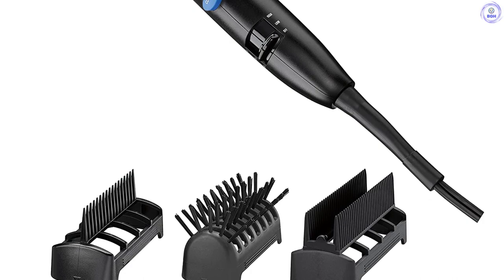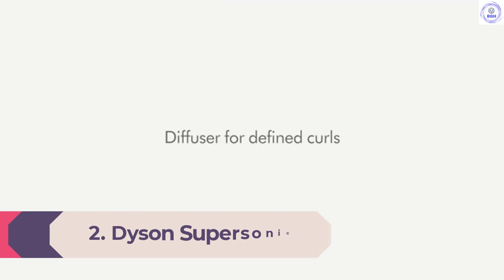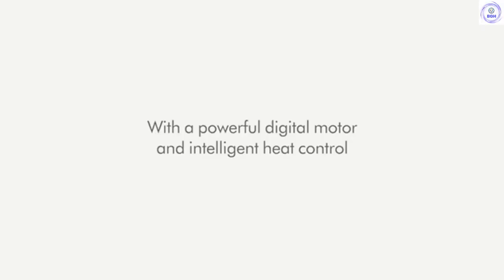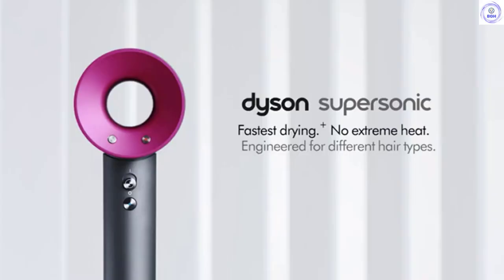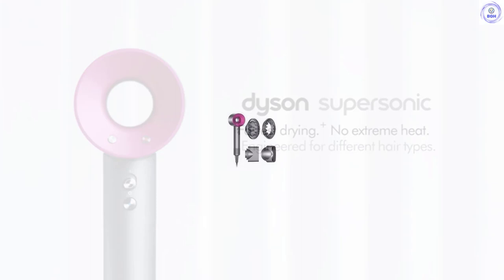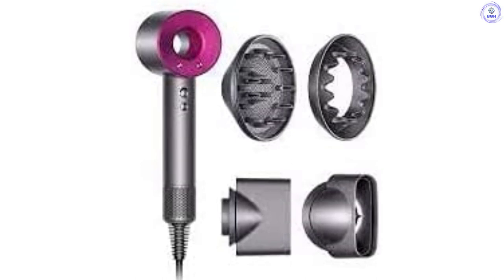Number 2: Dyson Supersonic. If the sky's the limit for your hair care routine, check out the premium Dyson Supersonic. This machine breaks the mold when it comes to looks, bringing out a futuristic style by concealing the fan blades inside the handle. It's super easy to use, meets various styling needs, and offers plenty of different heat and airflow options. The Supersonic has three different nozzles — a circular diffuser and two flat concentrators — that magnetically attach in another futuristic touch.